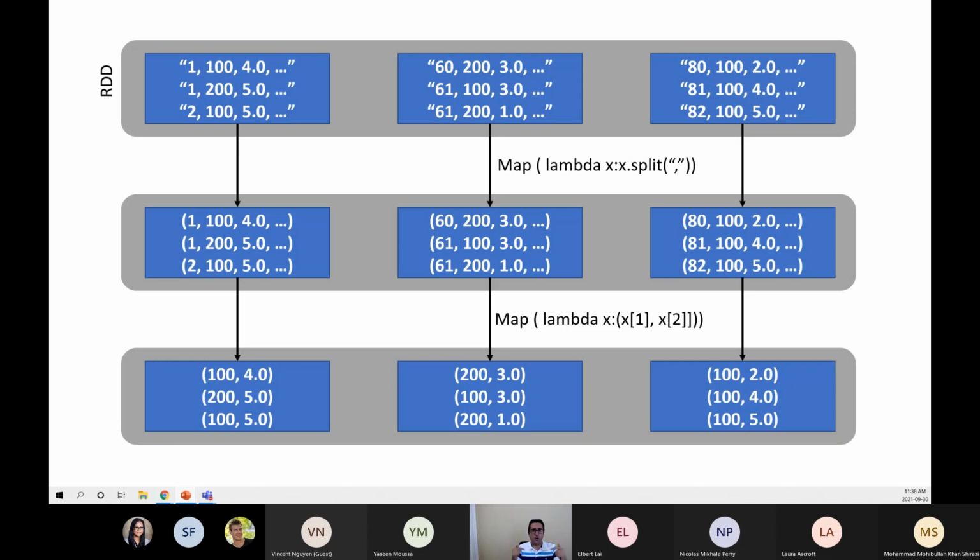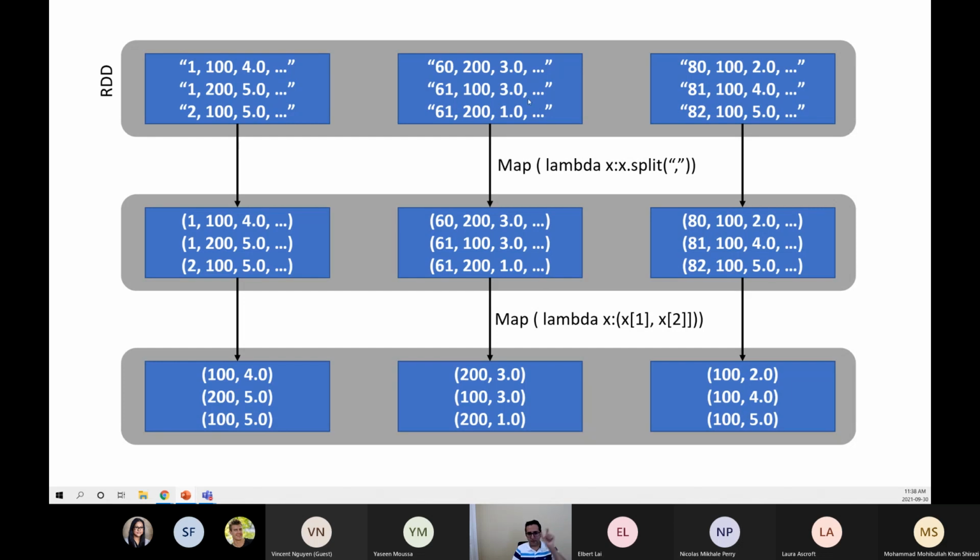In both of these operations, you can see that things are embarrassingly parallel, right? Meaning that server 1 can take this partition of this RDD and apply this map on it and produce a new partition that belongs to a new RDD, and you can keep track of that. And then on this new RDD, server 1 can again, independently from other servers, apply the second map and generate this new partition, right?